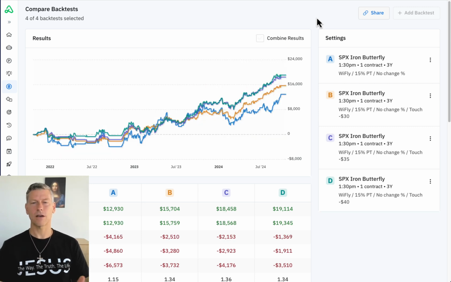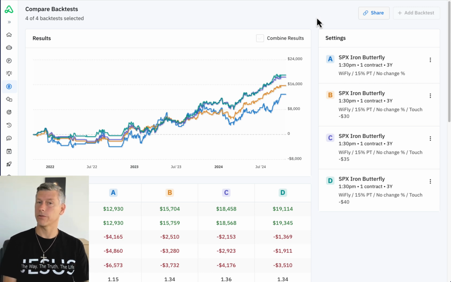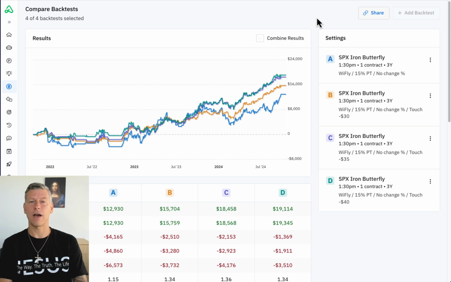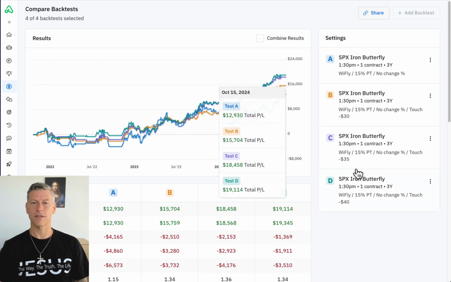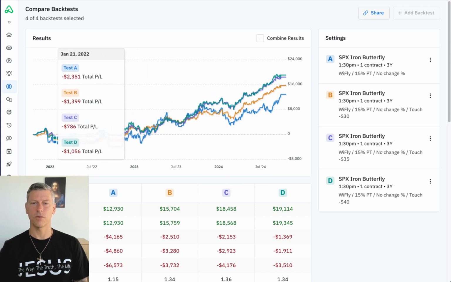What I wanted to check was what happens if it goes more than $30 in the money. So now it's gotten outside of one of the two wings on either side. I want to go ahead and just close it at that point no matter what the P&L is, to try to reduce my losses. So I decided to run some tests, and here we go. This is ultimately what I got.